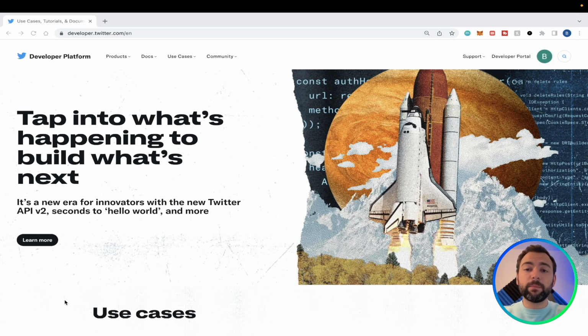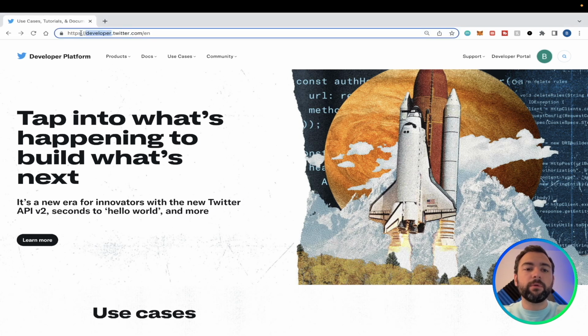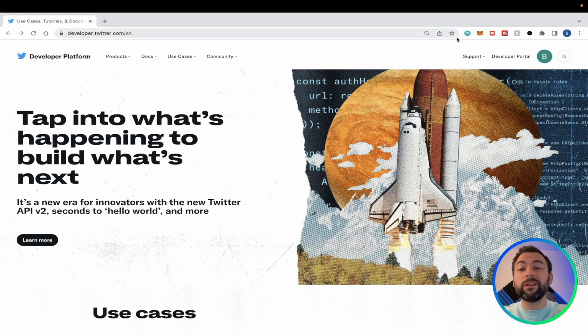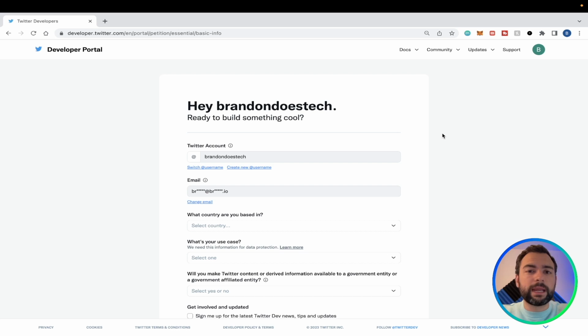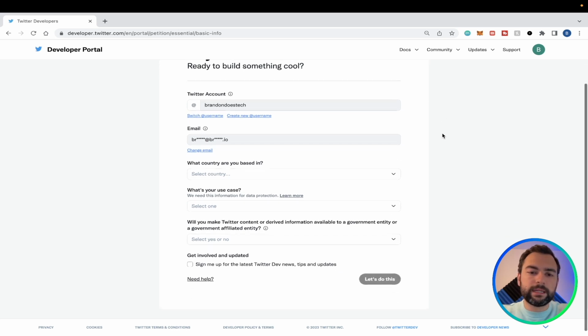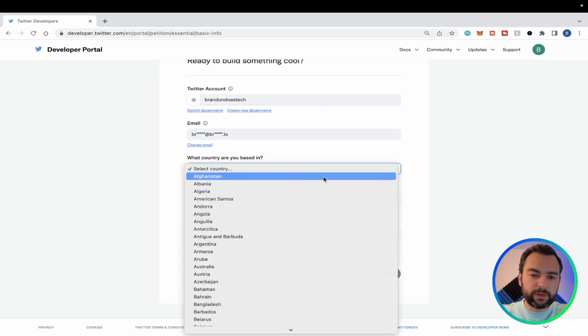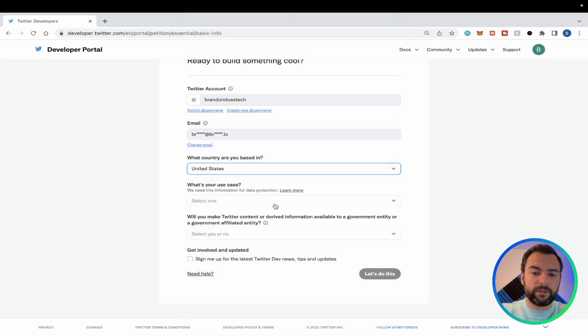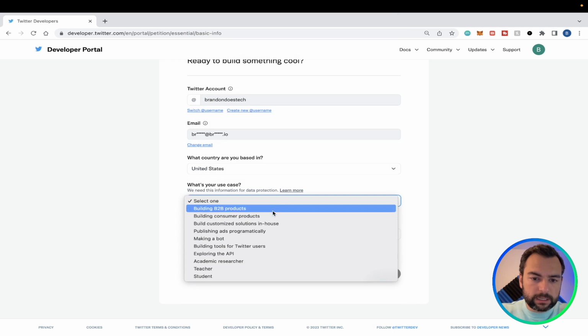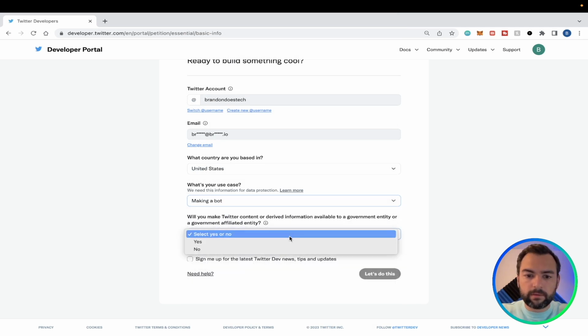In addition to setting up our AWS account, we also need to set up our Twitter developer account. The best way to do that is to head over to developer.twitter.com. You need to log in with your Twitter account, and after that, you're going to want to hit that developer portal button. So what you're looking at right now is a blank account that I just set up, and you can see that it's asking us to fill out some additional information, so I'm going to do this. If you already have a developer account, you can go ahead and skip all of this. But I'm just going to say making a bot.